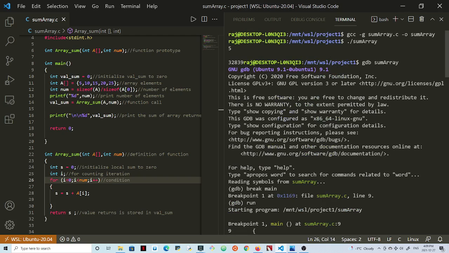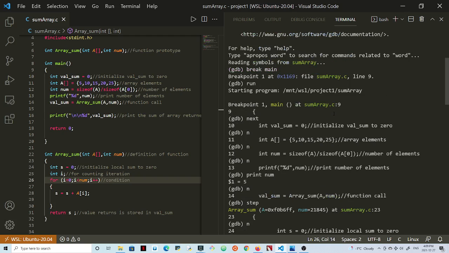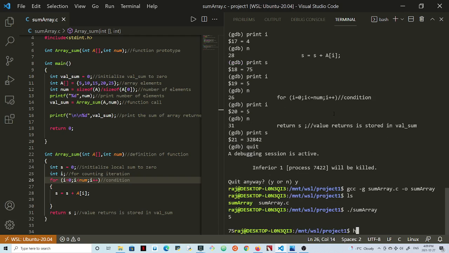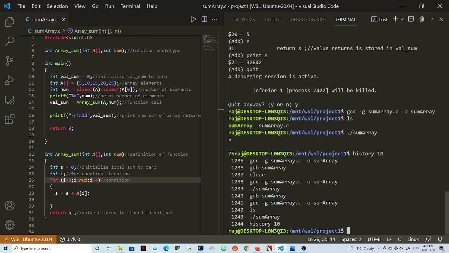I just compiled the code, right, using the -g, and then I ran the code, and then I used GDB and the executable. Let me see if I can do this here. History, let's see the last 10 commands I ran. Here you go.